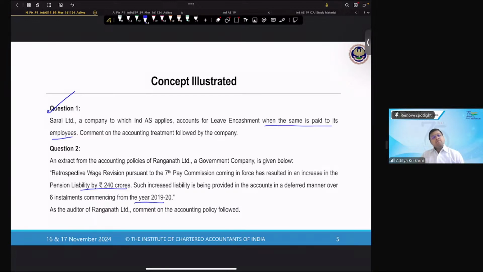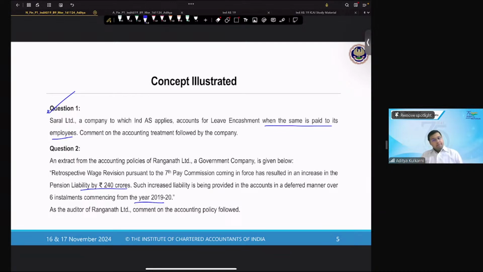So, for example, for the payments made to teachers of government schools, yes, there are revisions that are made by the government so that their wages are at par. That's right. So you tell me, this company wants to defer it over 6 installments. This is pertaining to some past cost. There is a retrospective amendment. Now, when should the entity account for it? Should it be done immediately or should it be deferred over the coming 6 years or 4 years or whatever it is? What do you think?